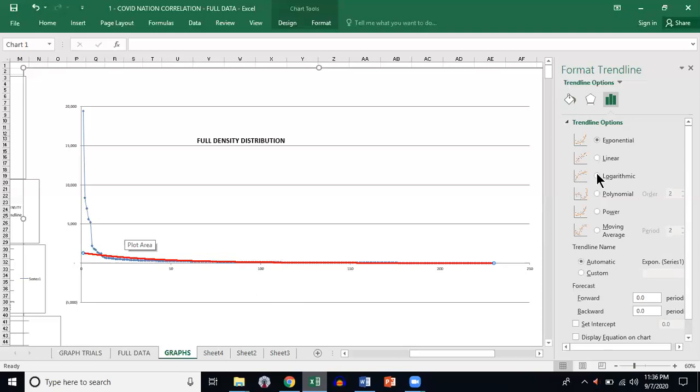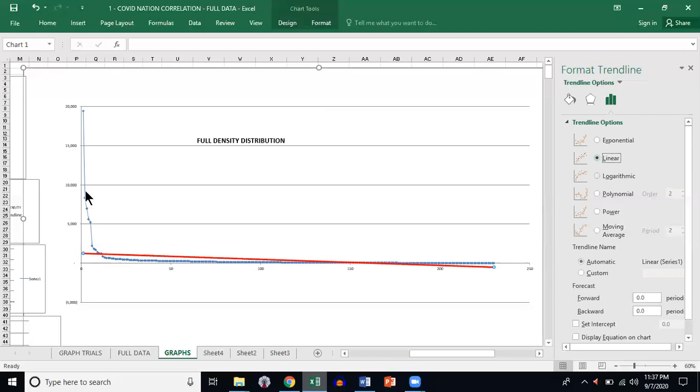The idea is that the trend line should be the best fit of a curve on our data, which is in blue, the data points connected by a line. So we try linear, and it's going to be even worse because linear is just straight, you see? It's not a very good fit at all, so linear is not a good fit either.